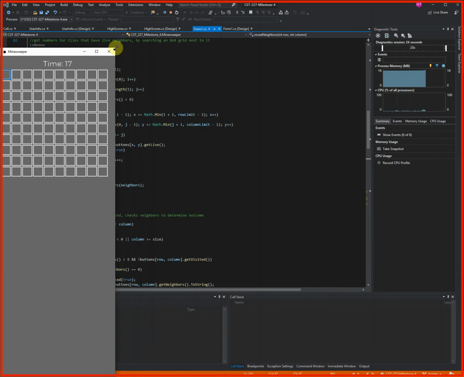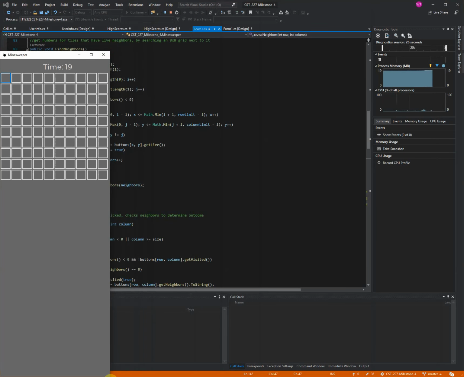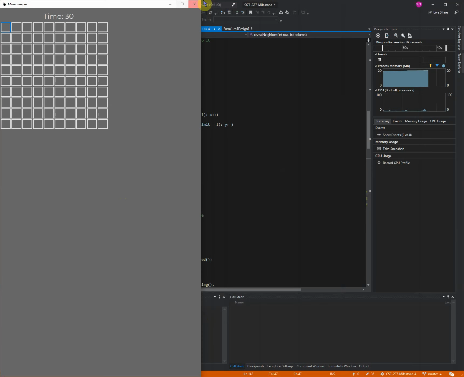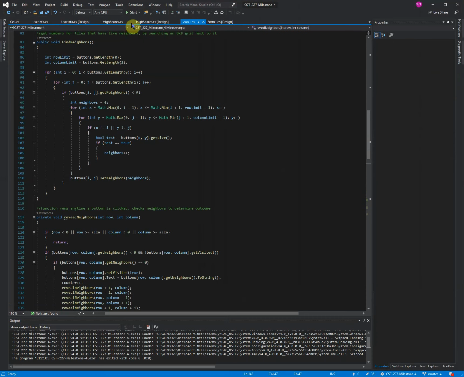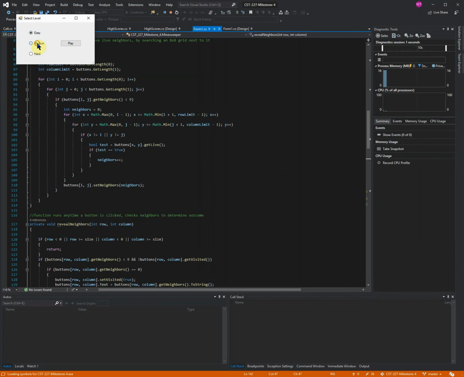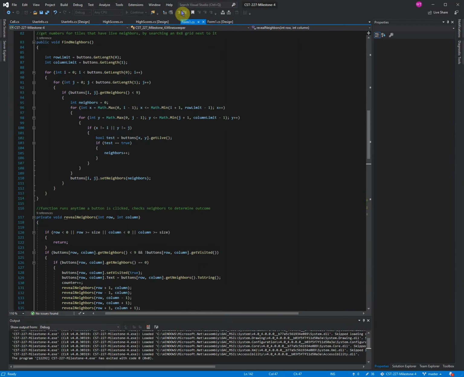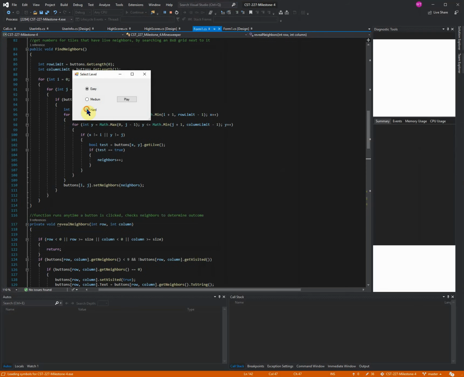So let me bring this guy back down. Anyways, you get the picture. Alright, so now let's look at the medium. The medium one sizes it to be the same size as all the cells. And then we'll take a look at the large.